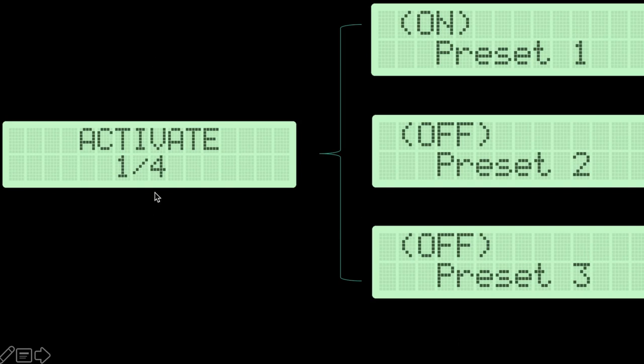So let's explore the activate first. If we press the program switch and get into the activate, we would see first the preset 1, and here the status, if it's on or off. What we have here is a preset of schedules, so we could later set some schedules and have them already saved as presets so that we don't have to always write over the previous schedules. Whichever preset we press on, we get to toggle the status. If it is off, then there's no schedule.